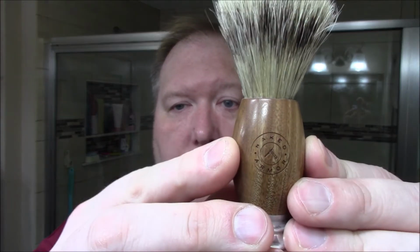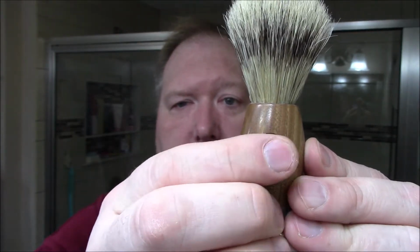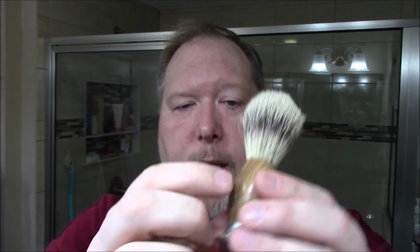Next up, we're going to take a look at the brush. Now, it's not a very weighted brush, but it has some weight to it. It's a nice wooden handled brush, and there's the Naked Armor logo that's etched in. Now it's very smooth, but it is etched in. You can feel the stamp in there. And this is a very stiff backbone. In fact, look at the dust coming off of it.